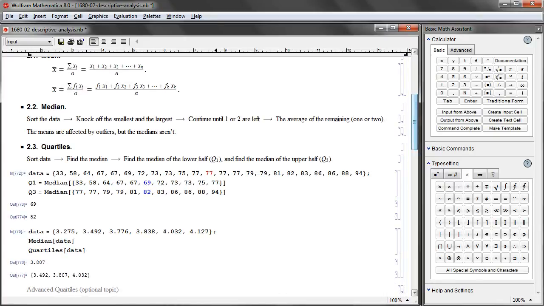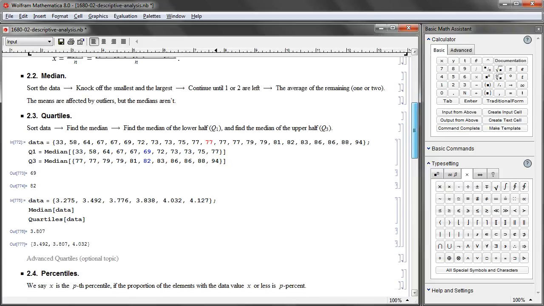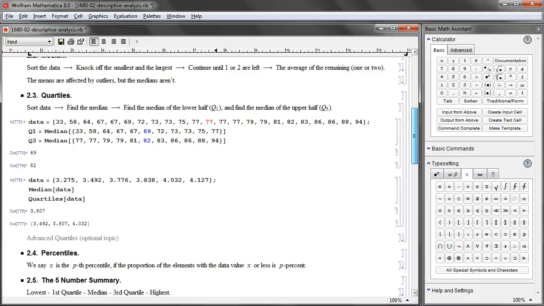There is an advanced aspect of quartiles, by the way. There is another way to get quartiles when there is an odd number of data, and how you deal with those is another topic, but that's something I'm going to discuss in a separate video as an optional topic. But it is to a certain degree necessary, because if you want to use Excel to calculate quartiles, you'll have to go through this. And I'm going to talk about it in a separate video along with an Excel demonstration.